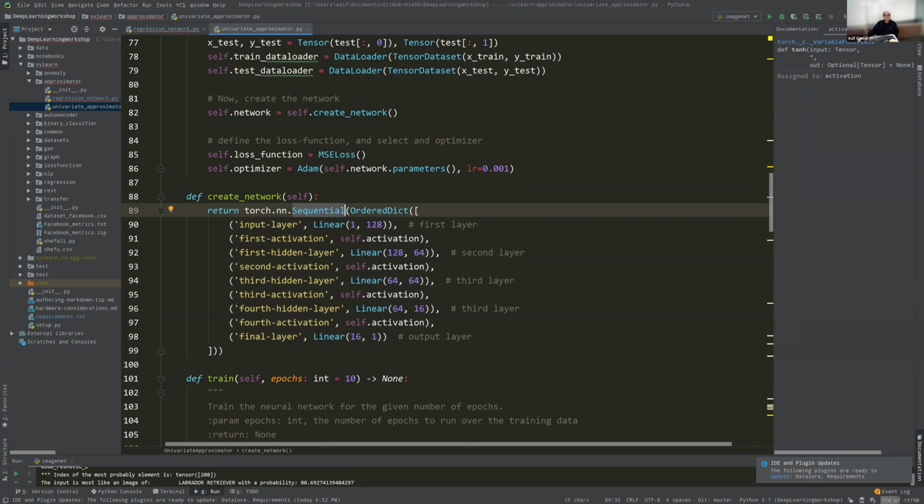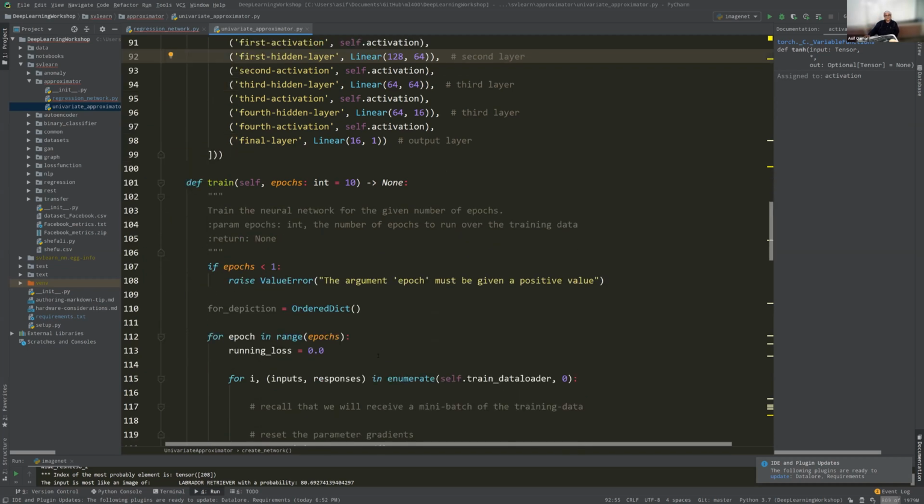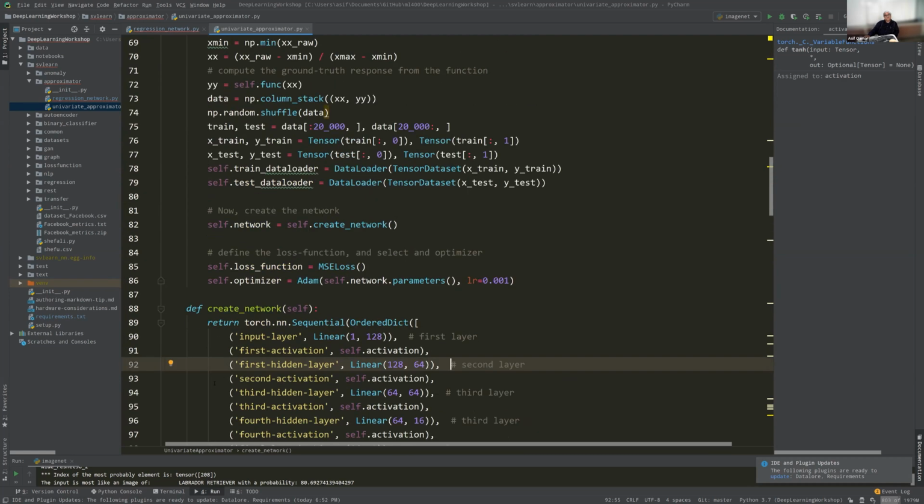Now here, I am being particular. I've given a name to each layer, but people most often don't even do that. They don't write it so carefully. If you see examples of sequential on the internet or in the tutorials, they don't give it a name, but it is good practice to give it a name because when you're debugging or when you're evaluating and stopping the training process and looking at intermediate states, it helps to have human understandable names for the layers rather than very cryptic programmatic names.